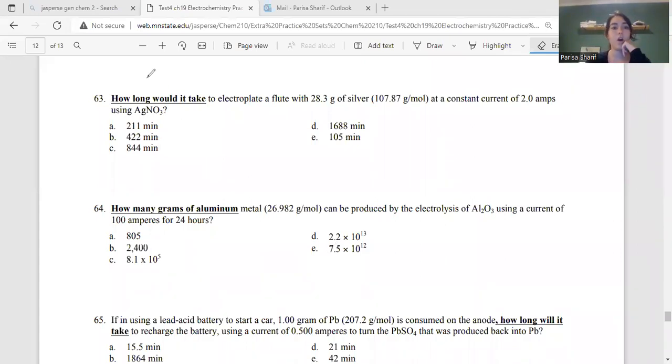This time it says how long will it take? So this time it's asking for time. Some people like to change the dimensional analysis, so they'll start this time with time. I don't like doing that because I don't think dimensional analysis is that easy for everybody. I like to keep it the same every time. So what I know works for me is having my grams here and then always having my grams per mole ratio here. So like that.